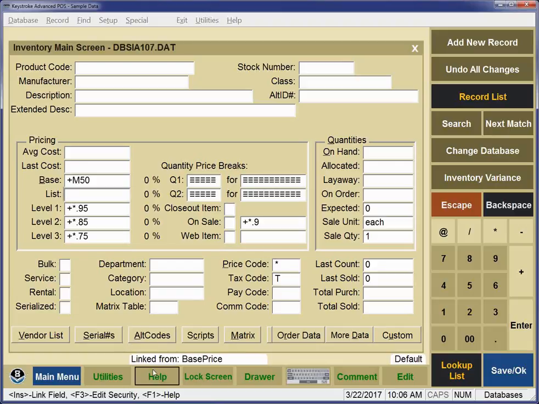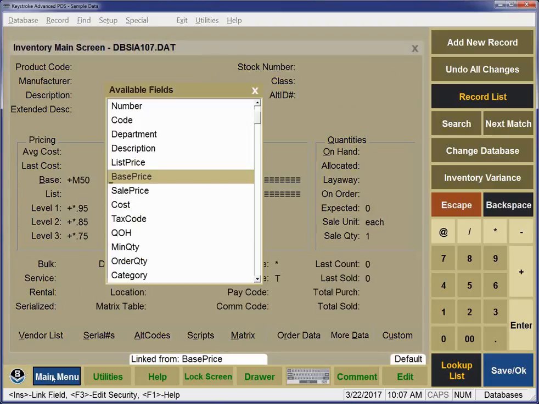List price is linked from base price. Now, how do I get to that link? Right here, remember there's always that bottom message bar that's good to have: insert link field. So if I hit insert, or I'm left-handed, so I always hit F2, you can use either key anytime. Those are the available fields to link to. I could have linked it to the cost and done a different calculation on it. So there's a lot you can do to link those fields.